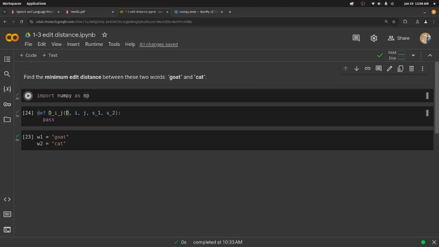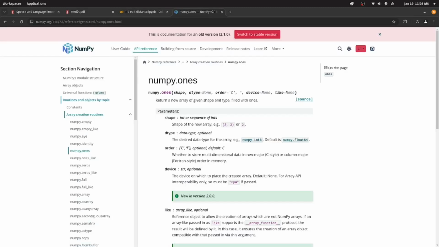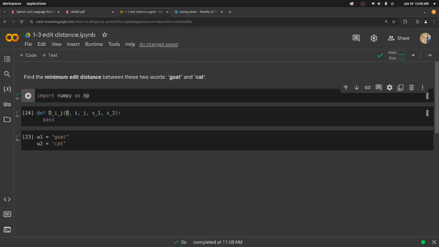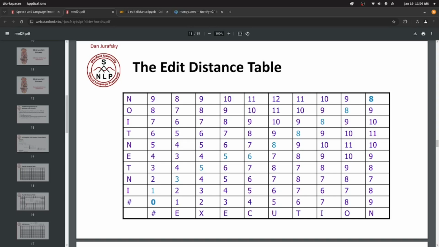I've gone ahead and imported NumPy already, since I know we're going to want to build a table similar to this. I've pulled up some of my documentation for NumPy. I always like to have my documentation easily at hand while I'm working. And let's start thinking about what we're going to need. We're going to need a table with a number of rows equal to the characters in our first string plus 1, since we've got this empty string row and this empty string column filled in. Likewise, I need a number of columns equal to the number of characters in my second string plus 1.